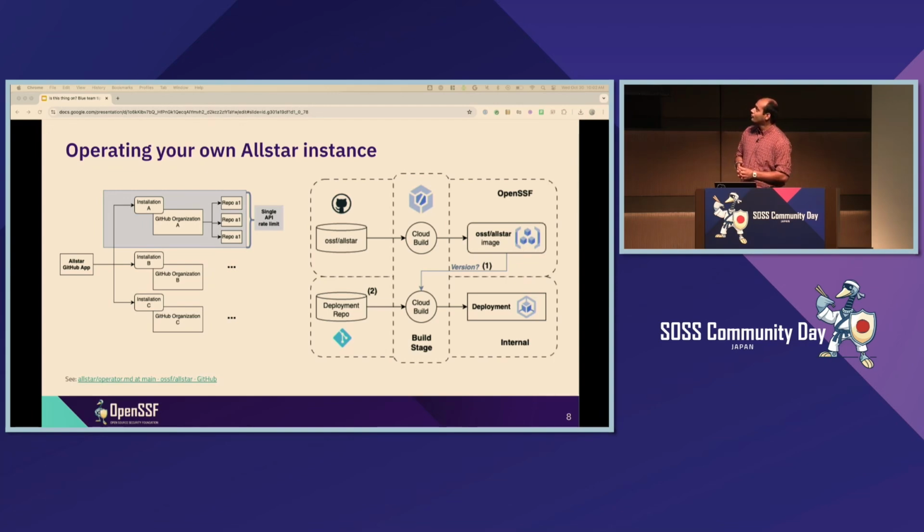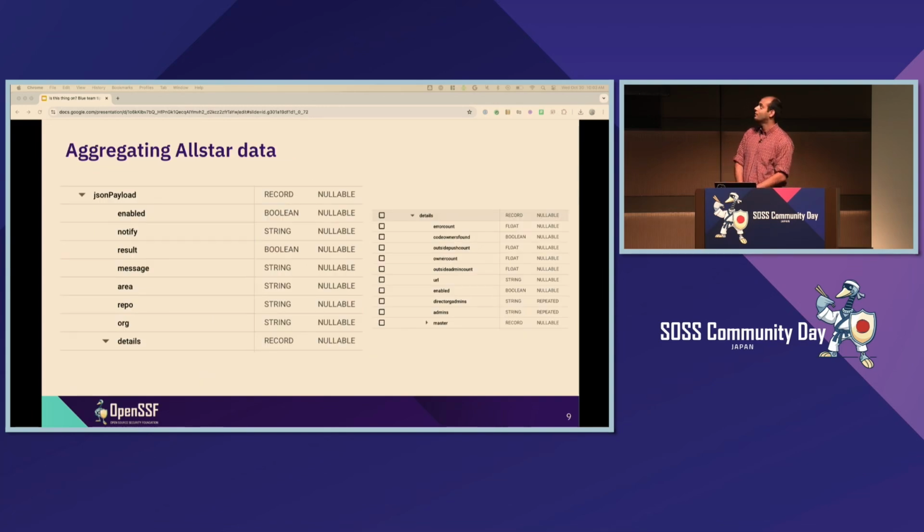Second, you may be able to deploy your own, seeing as Allstar is infrastructure or platform agnostic. Changes in the upstream code won't trigger redeployment unless you want to. This is one model that's available if it's necessary for security.